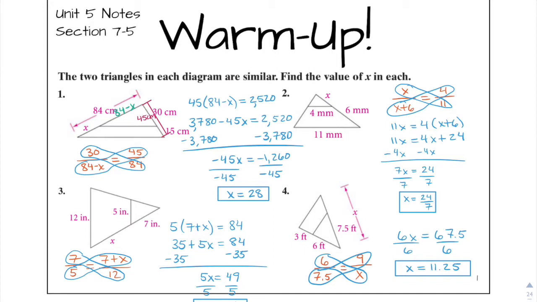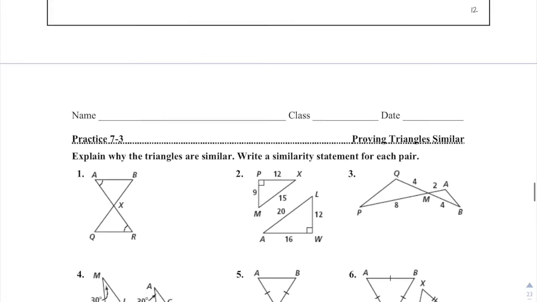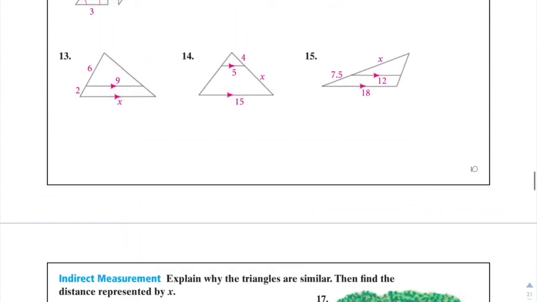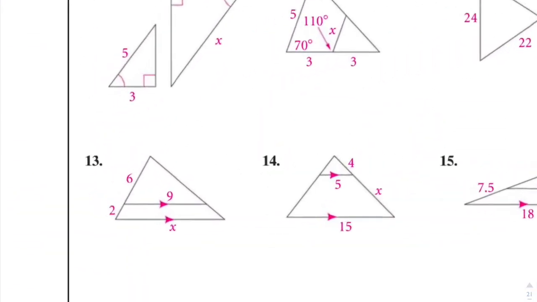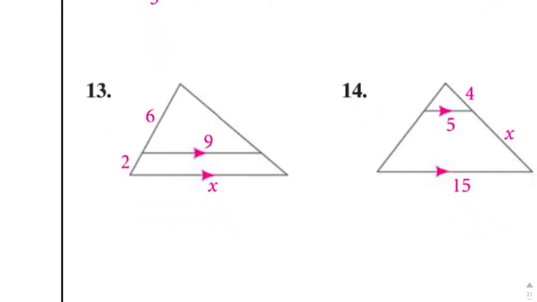In the previous examples in Section 7.4, you might have struggled on maybe a couple of problems. I'm going to zoom up for a second here. Some problems that overlap, for instance, like number 13. In number 13, you have to be extremely cautious that you look at this like it's two separate triangles.